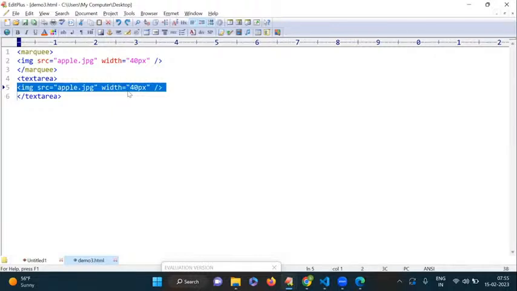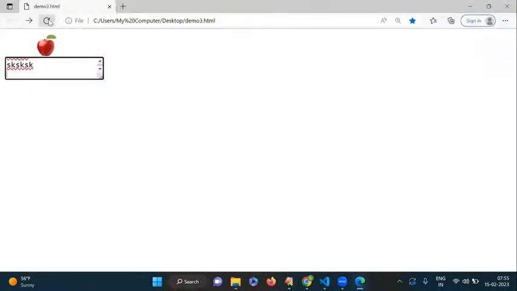Yes, the same text displays here because it is a non-container.